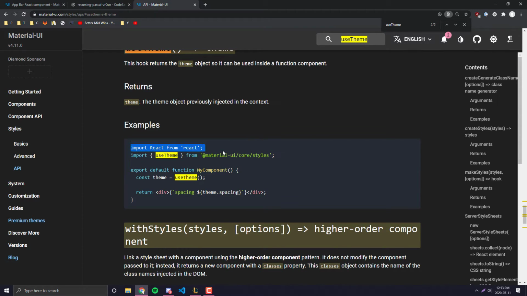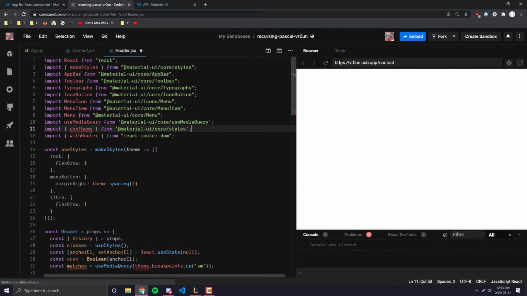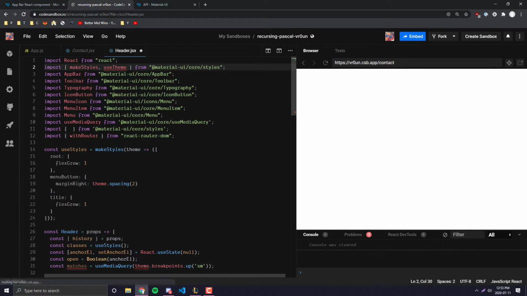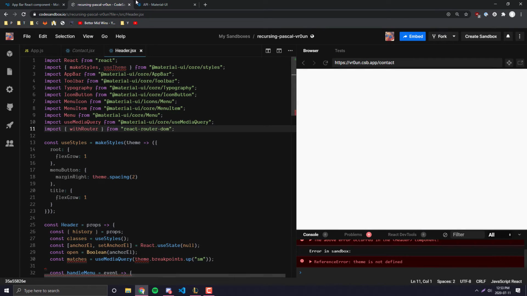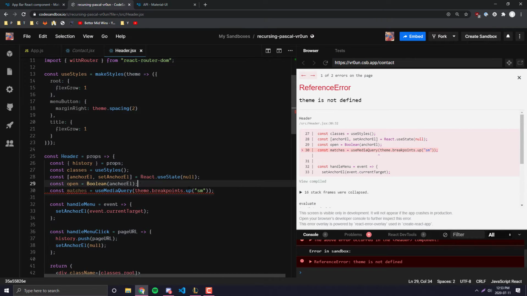Over here. So you just import this from styles, just like that. And actually, we can straight up bundle this import with the makeStyles one. And now we pretty much have access to the theme variable in our component.